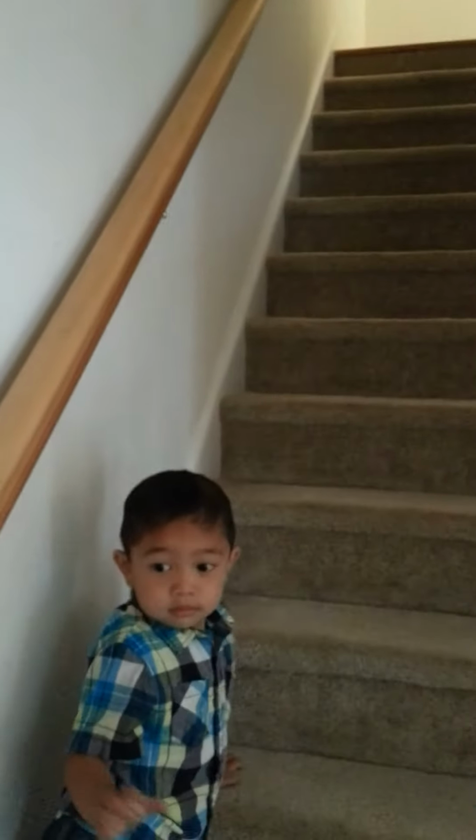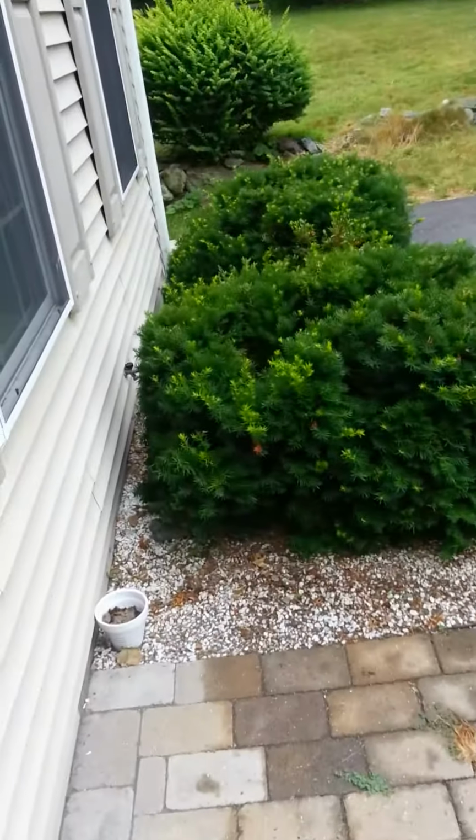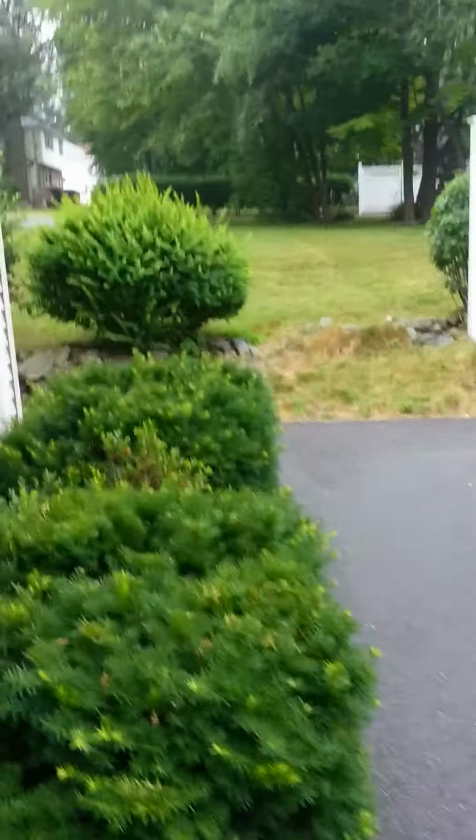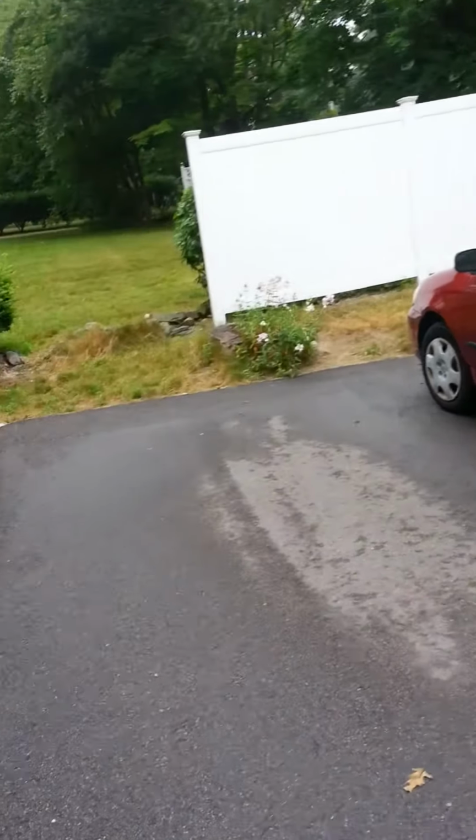Let's go, buddy. Let's take a look a little bit outside. Let's go inside. Once again, this is the stairwell heading to the second floor. And it's enough space to fit an elevator for the second unit. Let's go, buddy. And this is the unit. This is the two parking. Two parking, one is here, on this side.